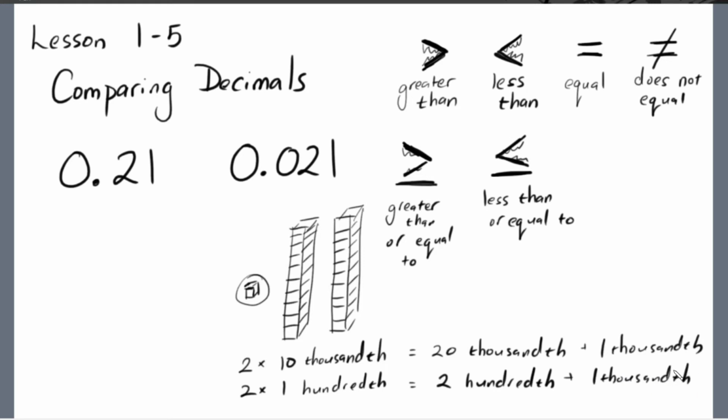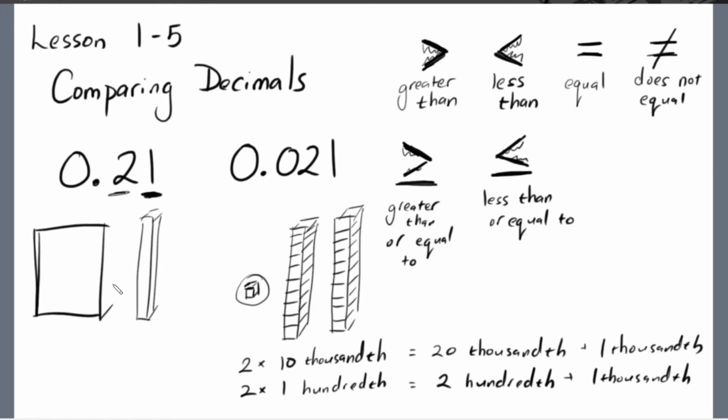By comparison, if we know that each of these is a hundredth, we know that we have 100th here. So there's one big column here. And then we have two tenths. So we know that the 10th piece is going to be this big flat 100 block that you guys are so used to. By looking at these, it's pretty easy for us to tell that 21 hundredths is bigger than 21 thousandths. So we can put our little alligator in, and he wants to eat the side with more things.